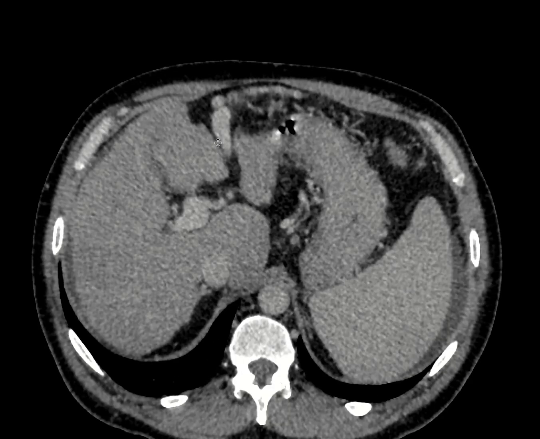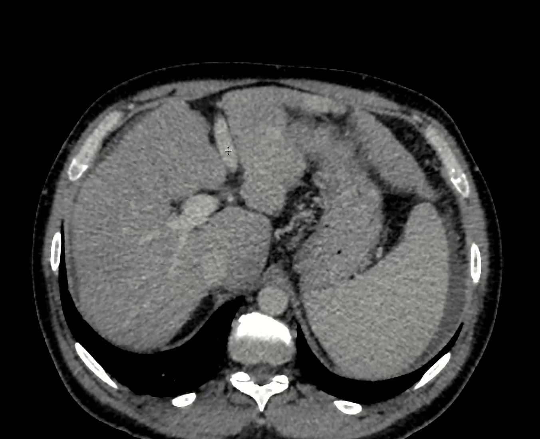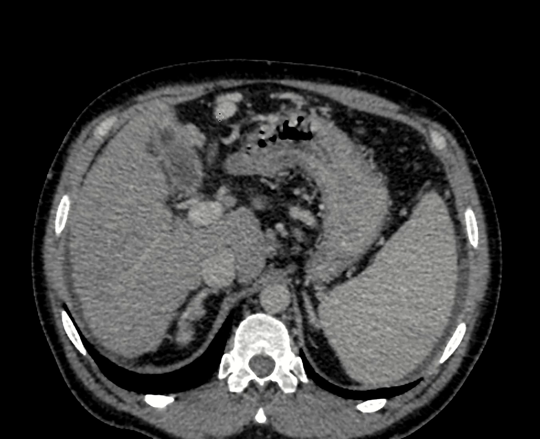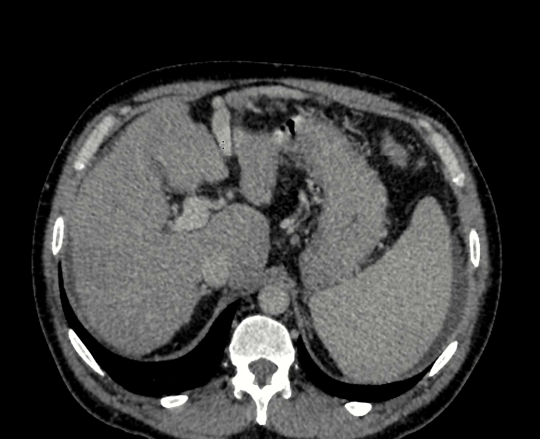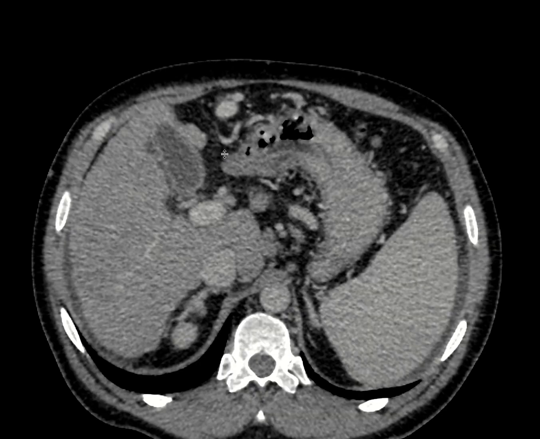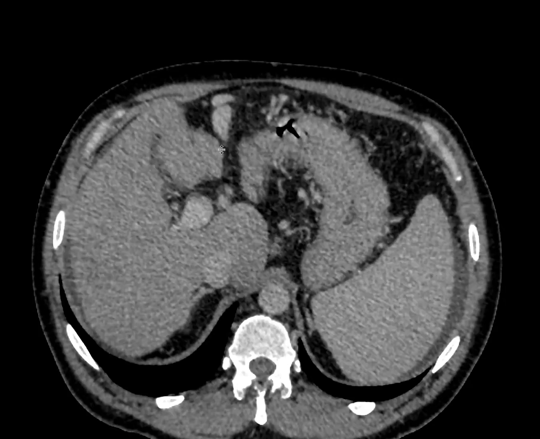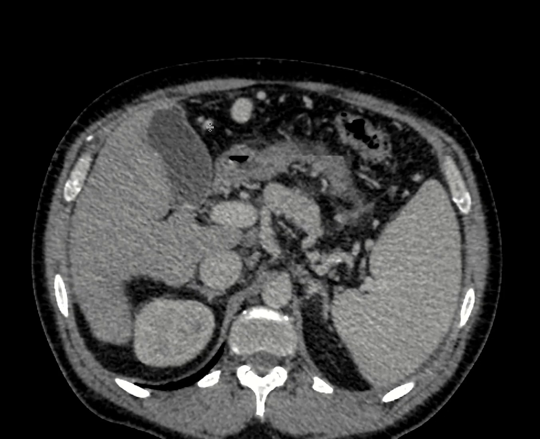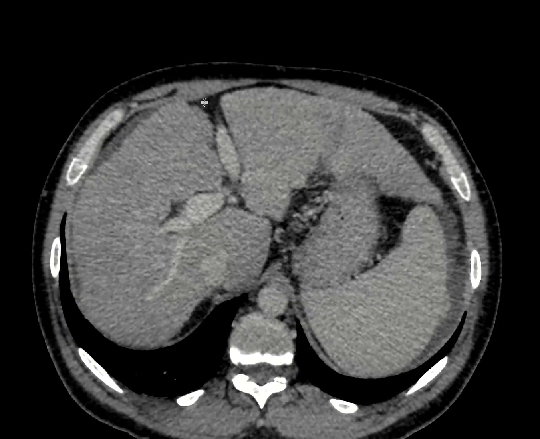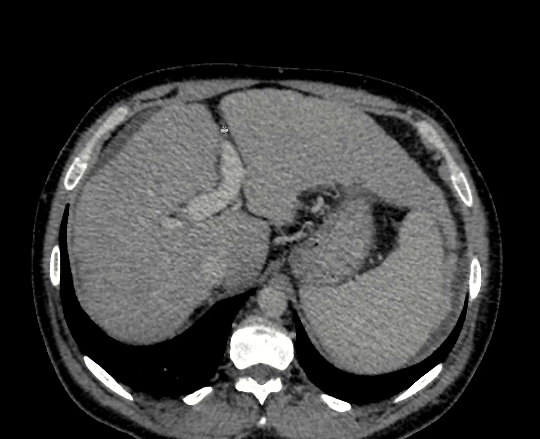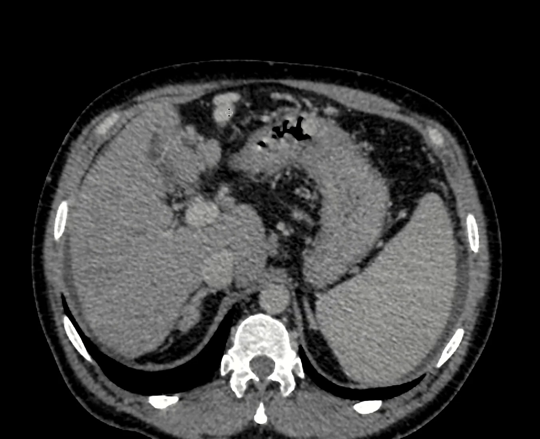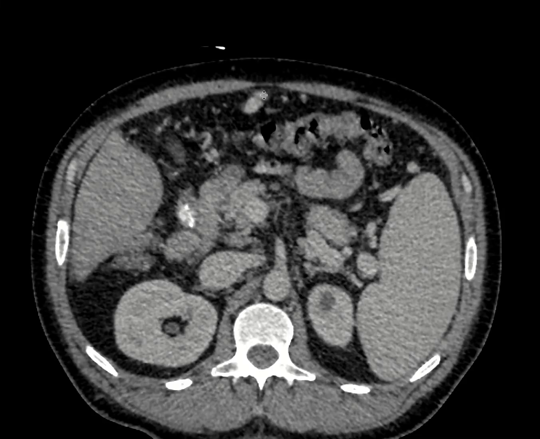Right here we can see recanalization of the paraumbilical vein. Again, you look for a tubular serpiginous structure that is along the falciform ligament. Here's your falciform ligament right here, and you can see that the portal vein connects out here, and so this is recanalization of the paraumbilical vein.